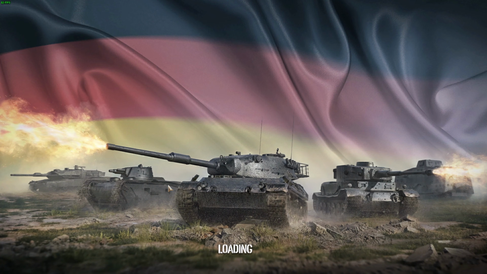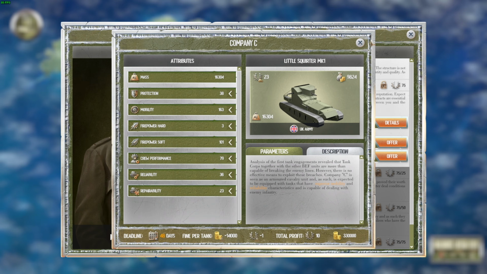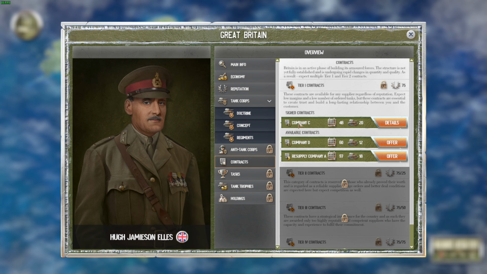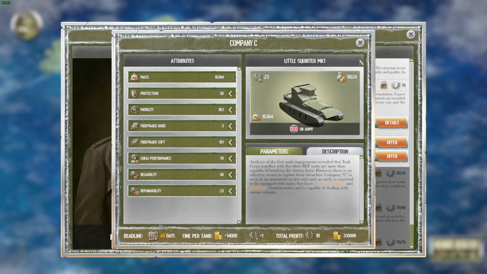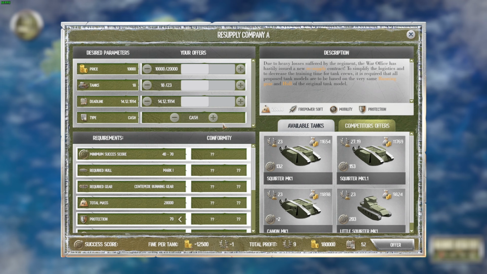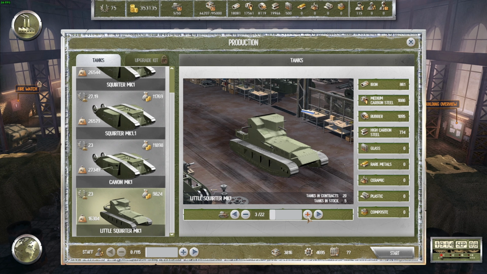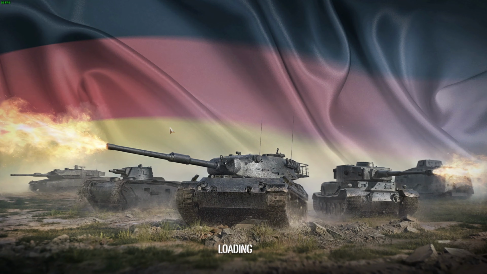So if we have a look at the contracts again. We are doing this one, and we have plenty of time to do it. Oh, actually, no, we don't really. Well, we can get those little squirters done. We've already done that. We've got 48 days for the agreed delivery date. We'll get that done nice and out of the way, and then we can resupply Company A. There is an agreed delivery date of around 3 months away, so we should be good to do that as well. So we shall make 15 more little squirters, because we've already built 5. That'll take 21 days, which is pretty good. That would have hammered our supplies, but now we have cash.